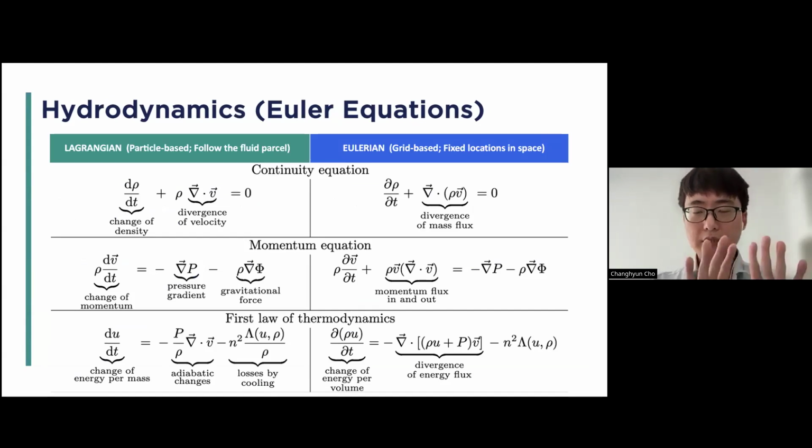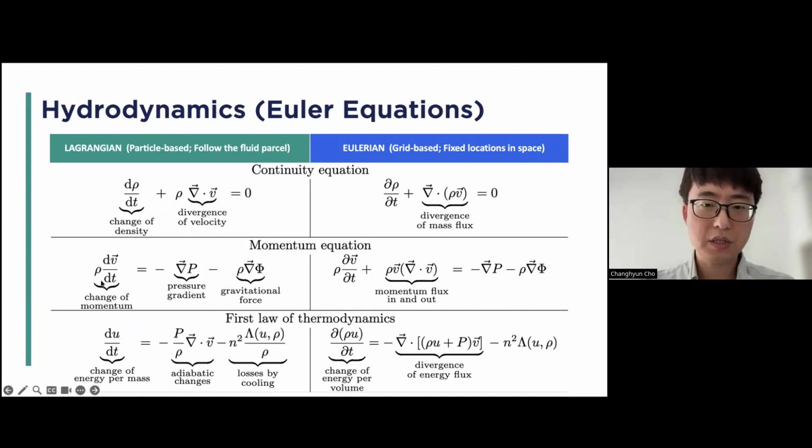I'm not sure you guys actually studied fluid dynamics before, so I'm just gonna simply explain how things work. The first row you see is the mass conservation law, so how the mass works. The second row is the momentum equation, so how the momentum is conserved or influenced by the other source vector. And the last law is just the thermodynamics or energy conservation law.